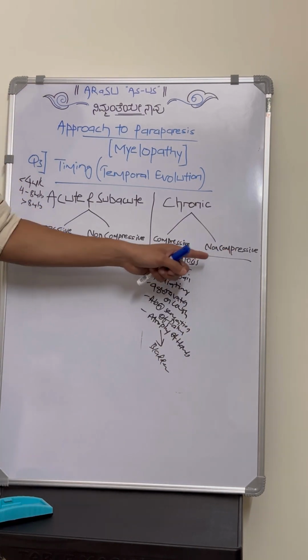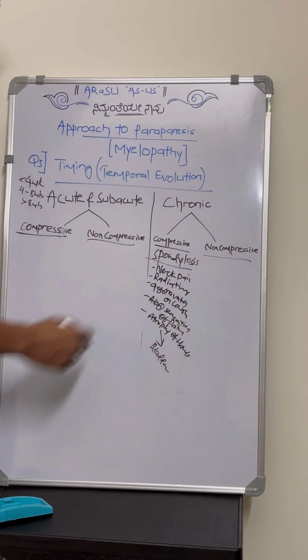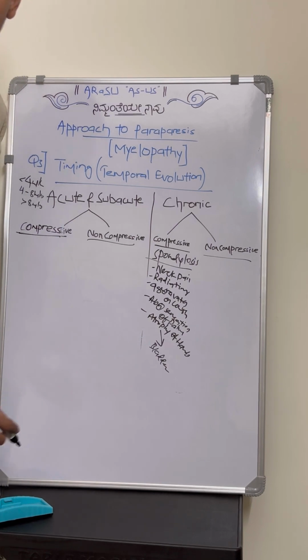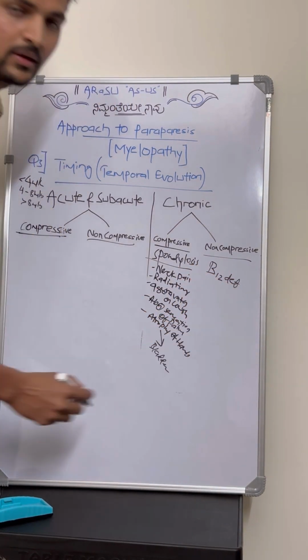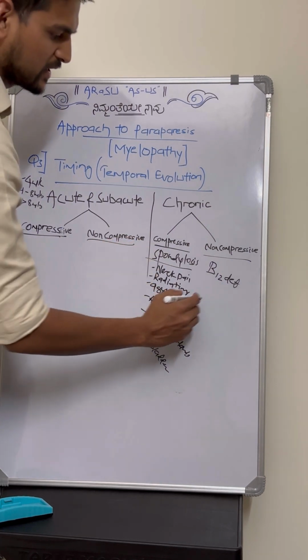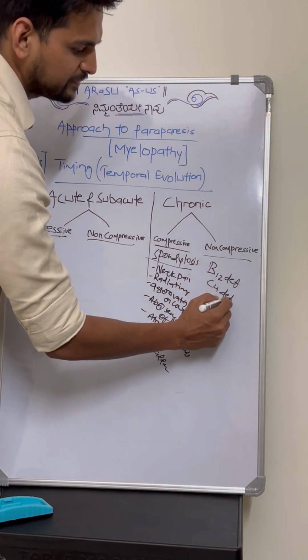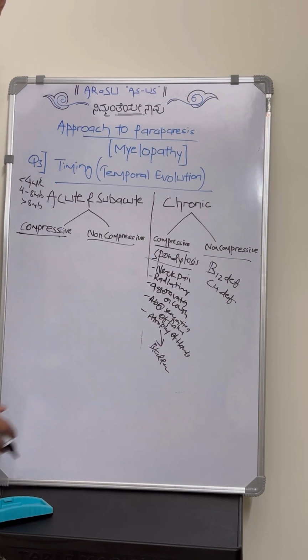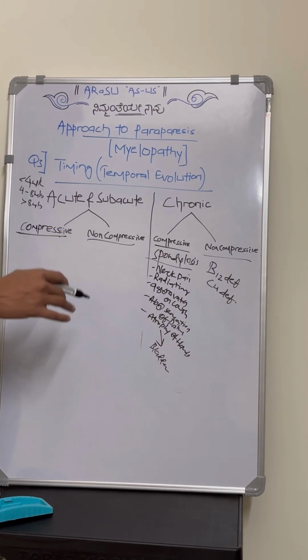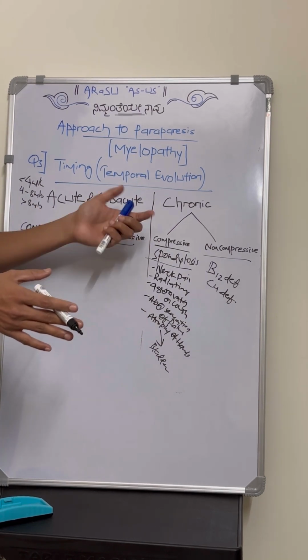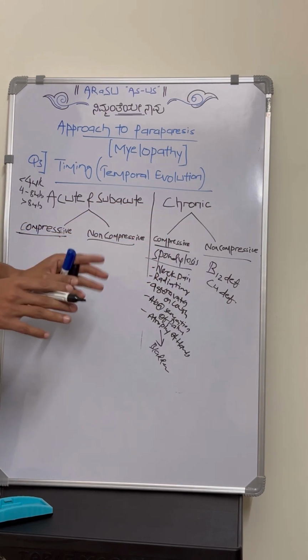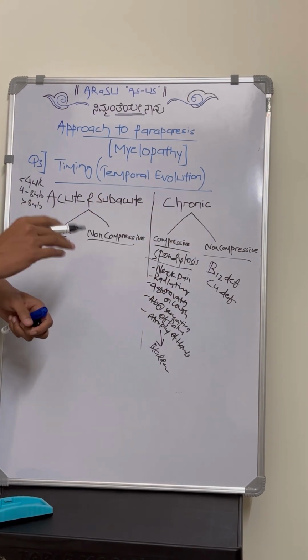Whereas coming to the non-compressive chronic myelopathies, here we can remember it with the series of alphabets. B for B12 deficiency. We call it subacute combined degeneration. C for copper deficiency. This can also present the same as B12 deficiency, but one important point is, whenever we are pointing at B12 deficiency as the cause, remember that majority of the times it leads to peripheral neuropathy, but causing cord lesion is very rare due to B12 deficiency. That we have to keep in mind.